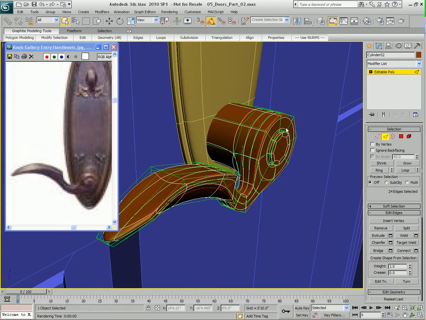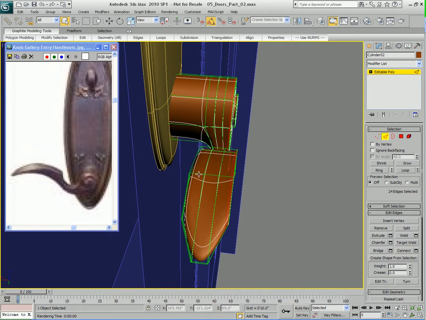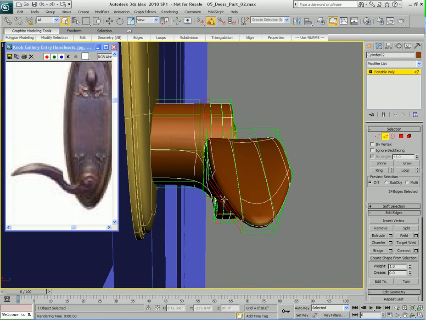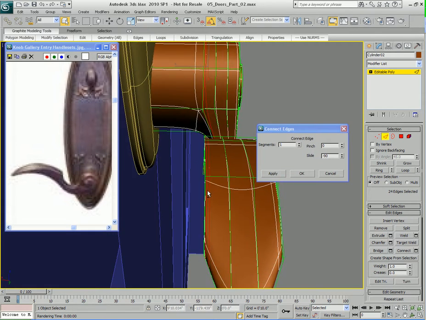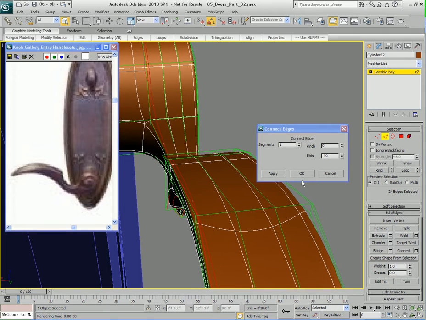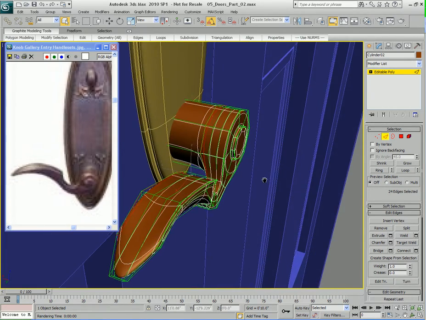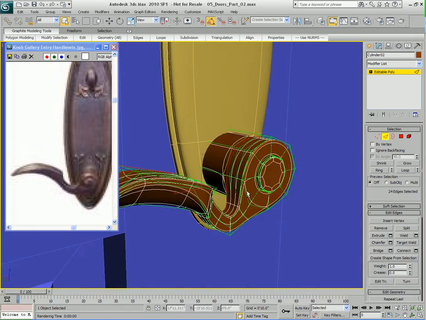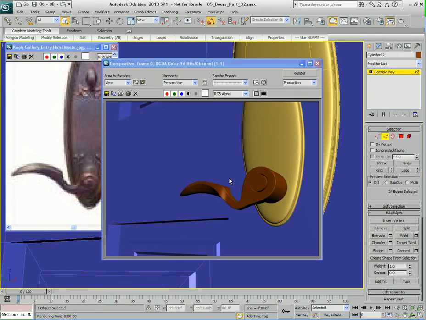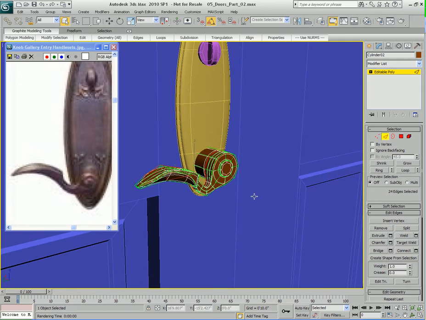If I want the sharp edge on the other side, which I do, and which is going to look pretty interesting, I'll select this edge on the other side, basically any edge in this entire ring. Select the ring right there so you can see what I have selected. See that? I'm going to connect that one time. And -90 looks like it works fine, so I'll hit OK. And it makes a pretty nice sharp edge right there. That looks pretty nice. It looks like a manufactured piece of metal or something like that. Okay, awesome. So there we go, we got the door handle done.